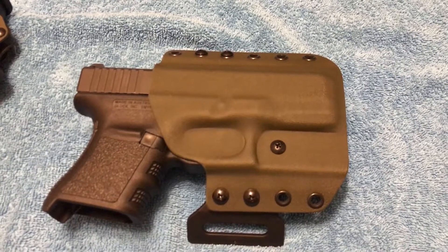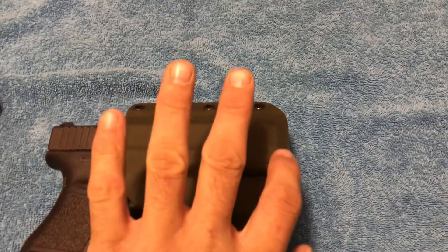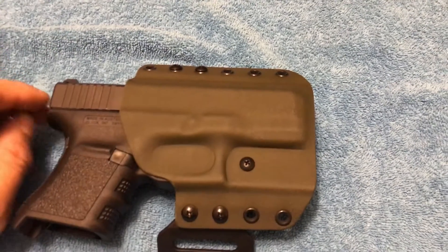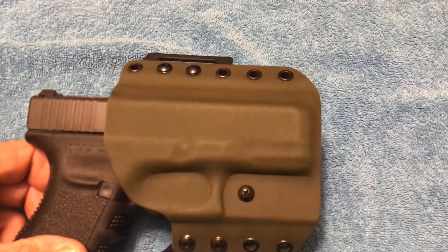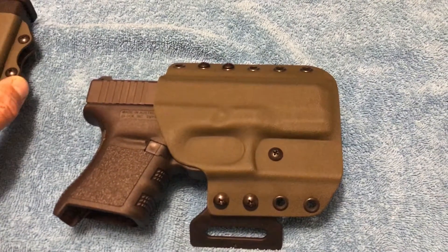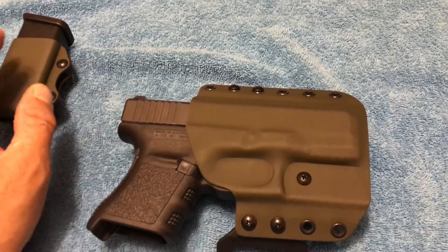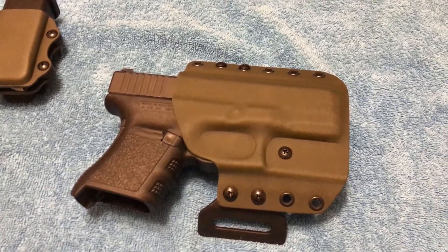Stainless steel pistols tend to take some pinching with Kydex and they get a couple of marks. I have one on one of my revolvers — I hit it with a little bit of Mother's aluminum polish and it took it right out, looks brand new. As far as the Glocks go, the slides have a really good finish. Between Smith and Wesson and Glock, I'd prefer the Smith and Wesson finish — I think it's more durable. But a Glock's a Glock — you're buying it for reliability, they're supposed to be duty pistols.